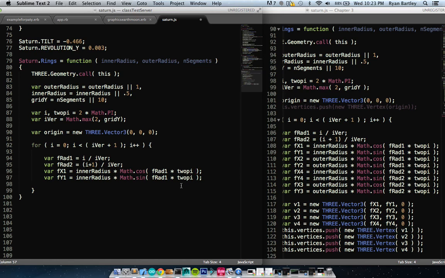So now we're creating our first point. And then we're multiplying it. We're scaling this cosine, because remember, cosine is just between 1 and -1. We're scaling it by the inner radius. So that's moving it out by the inner radius. So multiplying by cosine scales it. Does that make sense?